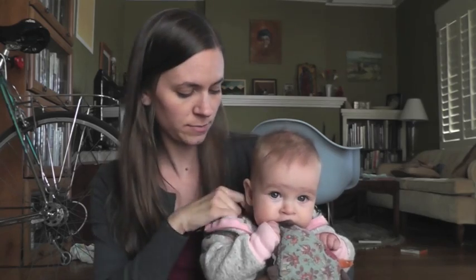She has been wearing her little amber teething necklace. I mentioned it in the previous video also. This one I got online through greenbabybargains.com. I got it for half price. And you know, it's hard to say what's been effective. I do think that she's done pretty well with this whole teeth coming in thing. So I think the necklace has helped.